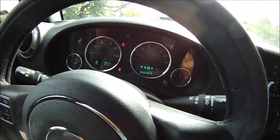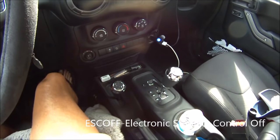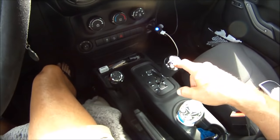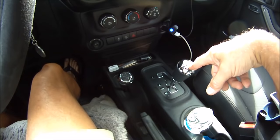So now it says ESC OFF, and I'm not sure what that means. Oh, something to do with, I guess, traction control. Anyway, so now the transmission is in neutral and the transfer case is in neutral. The next step is to put this in park.